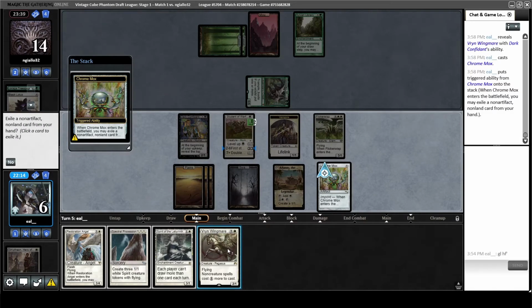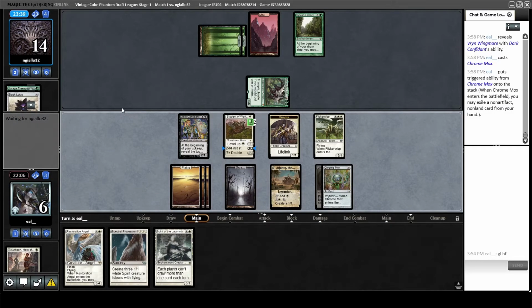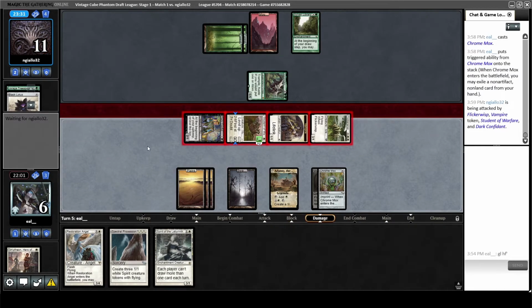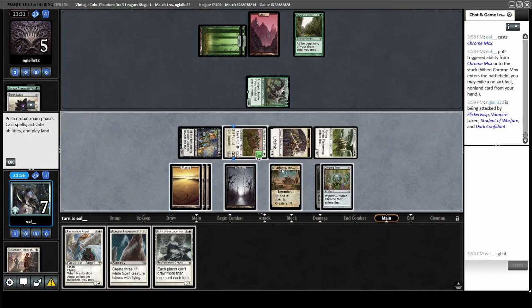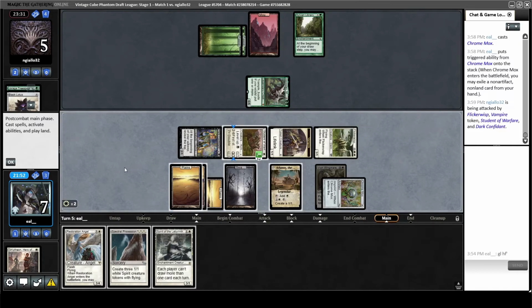Yeah. Because then we can Spirit of the Labyrinth, which just puts a lot of pressure on them. Yeah, I think I like that. We're going to attack with everything. To take a bunch of damage. It's actually, wait, how does this work? Draw 2 additional cards. Oh, Labyrinth is huge. I didn't even think about that. Labyrinth is actually quite good here, I think.